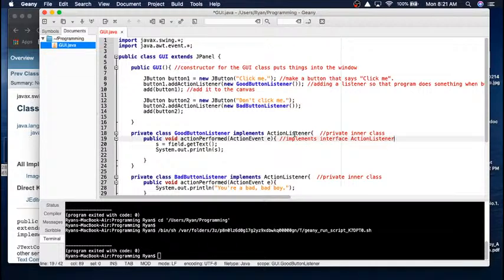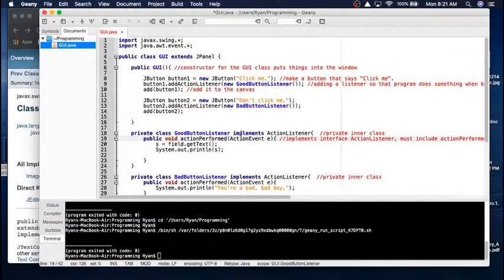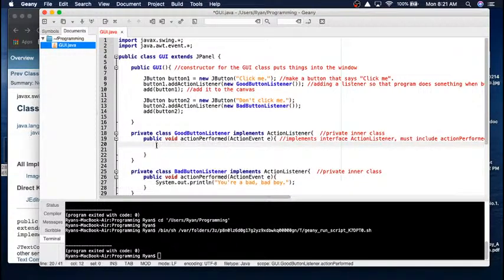The only method in the ActionListener interface is this method called actionPerformed. So you must include the actionPerformed method if you implement ActionListener. And literally that's all there is for this class. It just has a single method.